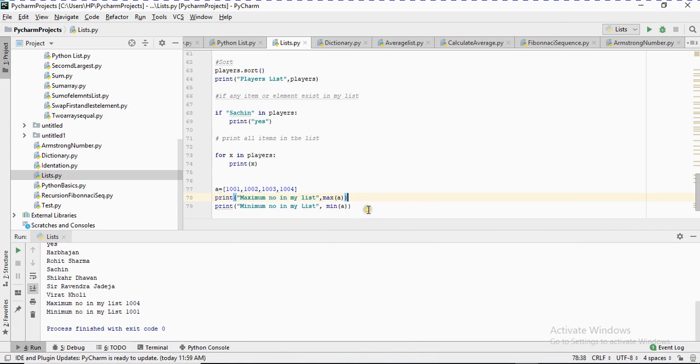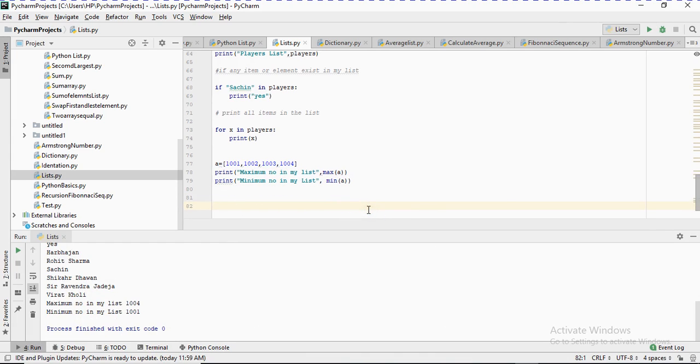Okay, so now our last one is an important one, right? If you have a tuple, if you want to understand tuples, go to my tuple video, and you will understand how to convert a tuple into a list, right?